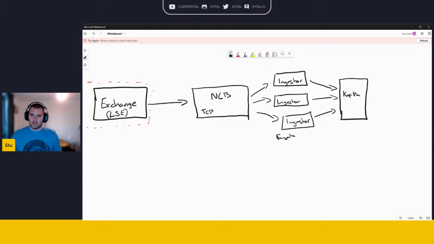You don't want to be breaking this Kafka connection, because this Kafka connection here is going to be TCP. This connection here is going to be TCP. And if you're on a Lambda and you're constantly breaking these connections, you're constantly introducing jitter and potential chances to fail, going back to the NLB, which is potentially going to fail going back to the London Stock Exchange.